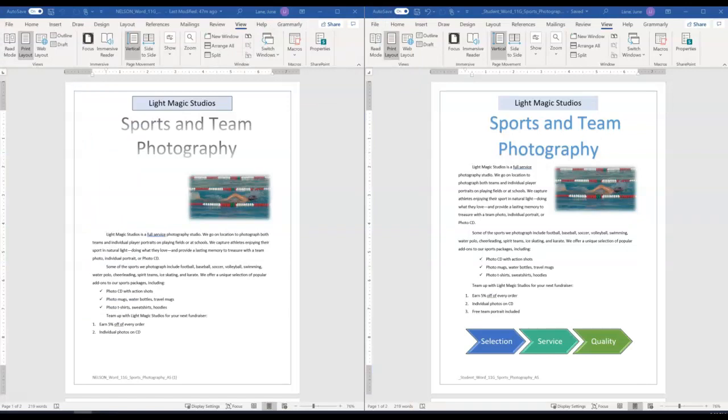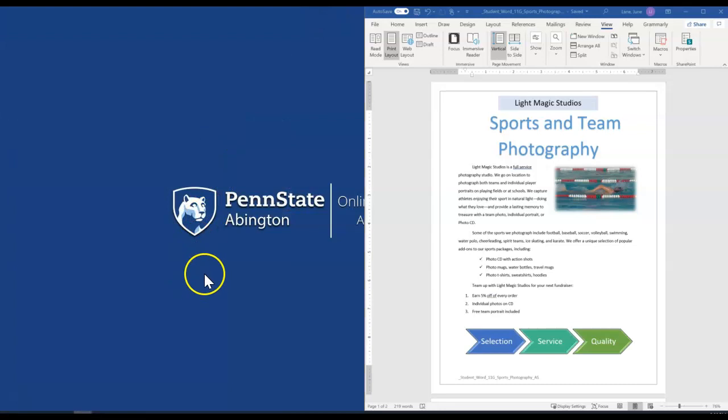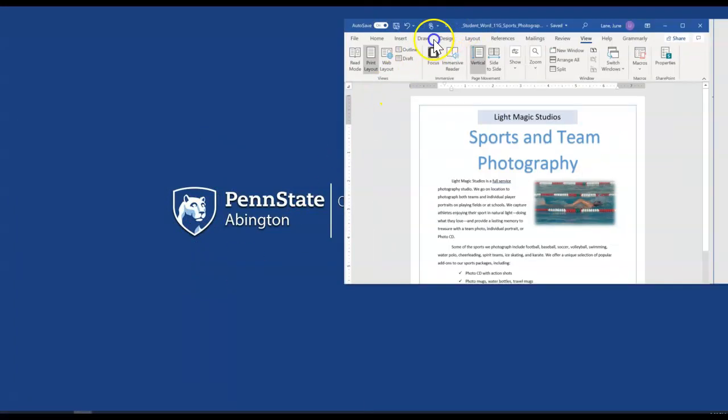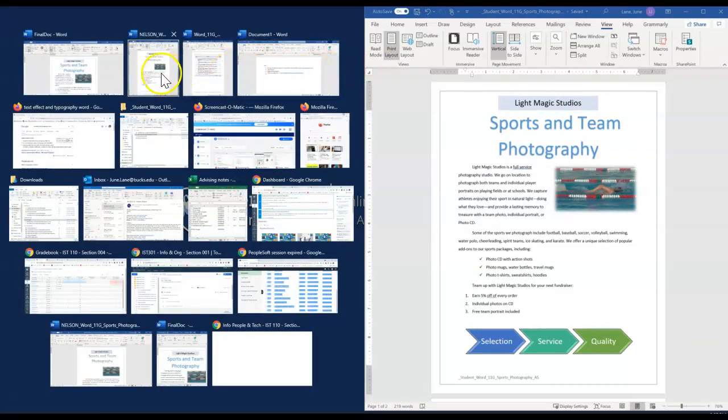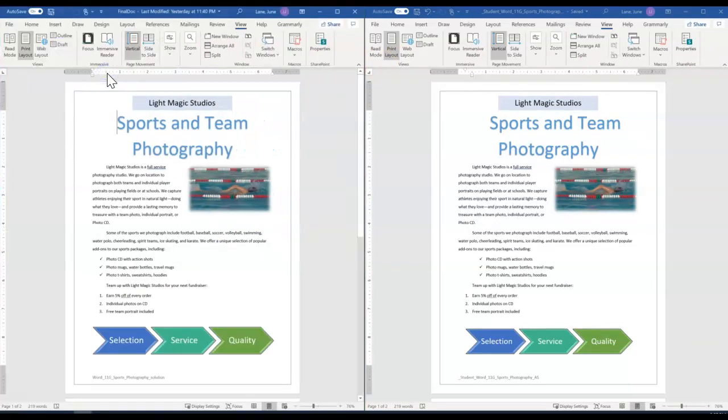All right, so that one's yours. Let me minimize this here, and that's the student one. Pull that here. We wanted to see final document. All right, so this is what we did, and they look pretty spot on.